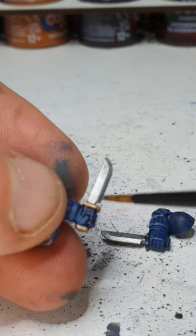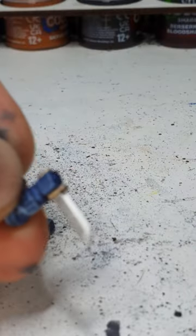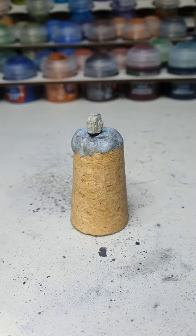Think I'll keep the dark handle inside the fingers there. No, that looks good. Nice. Do the other one now, real quick. There we go. Nice. I will add shading to it down the line and whatnot, but it will do for now. Excellent. Nice, and now he's dry.